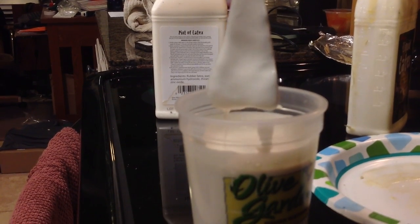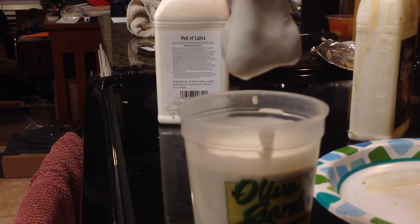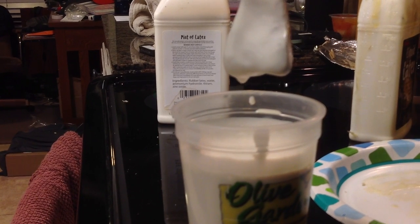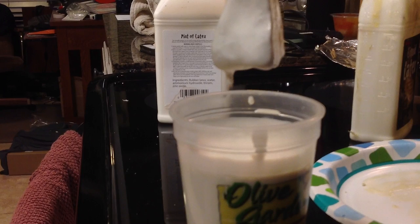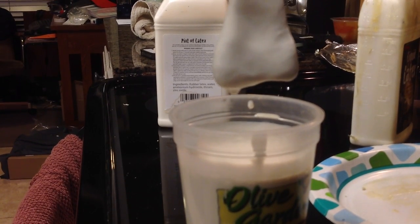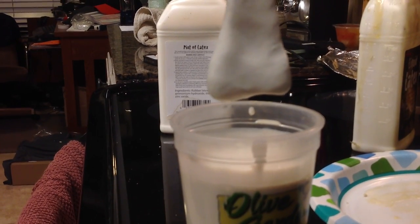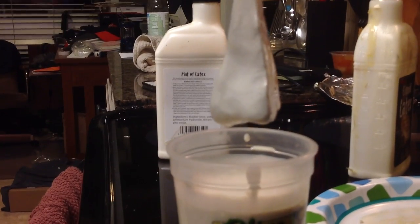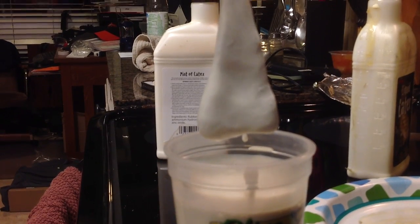Another thing I found is that right at the end before it's totally dry, the very bottom point of the nose and any of the points at the very bottom will accumulate a little bitty bubble where that stuff is coming down and dripping. Once it starts to dry and quit dripping, there's still a little bubble there. So unless you want long bubbles, what I've been doing is just taking my finger and touching the very tip of the nose and letting that extra go on my finger — it just wipes right off. So I'm going to dip it, dry it, dip it, dry it, dip it, dry it, and then we'll see how it turns out.